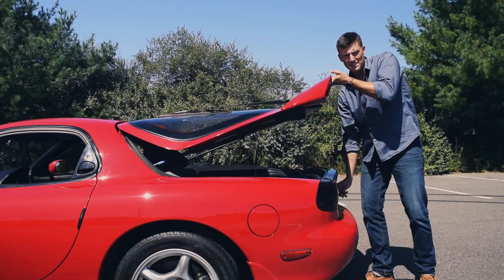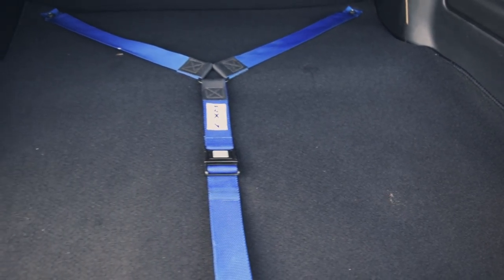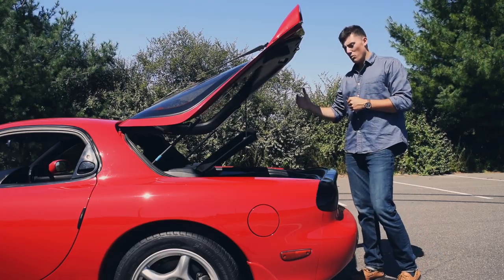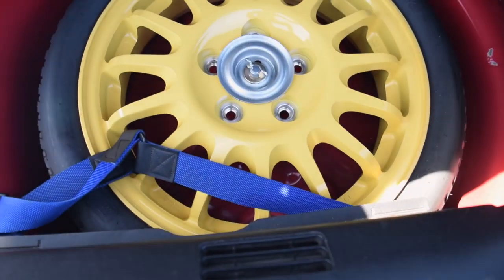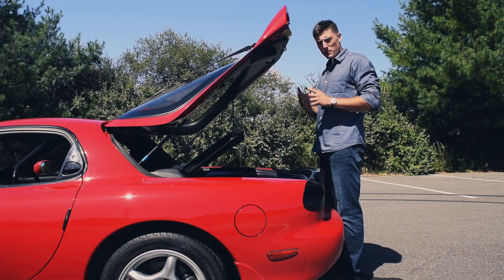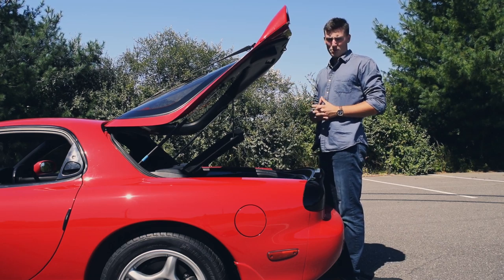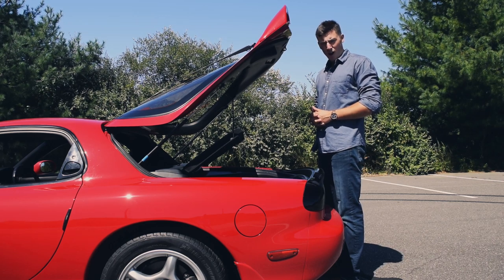Now, the RX-7 is actually a hatchback. Rear cargo space in the RX-7 is a bit cramped. Then again, it is a little sport coupe. The trunk area is long and wide, but it is very shallow. Under the trunk here, you'll find the spare tire, the bright yellow spare tire. Unlike here in America, this yellow spare tire is designed to shame you into getting your tire fixed so you won't turn into one of us and be so lazy that you drive around on 4 spare tires all at once.